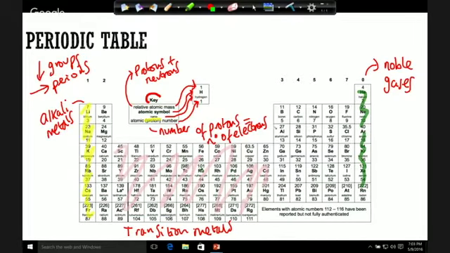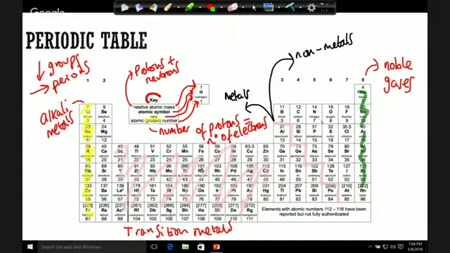Now, on your periodic table, you won't get a line that separates the metals and non-metals. They're not that nice in the exam, but you have to remember that it's roughly around here. This imaginary line here separates the metals and the non-metals. And sometimes there's quite an easy question that will say, where on the periodic table are the metals? And what you need to remember is that everything to the left-hand side of this line are all metals. So everything to the left here are all metals, and everything to the right of that line, so boron and all of these down here, bromine and krypton, are all non-metals.